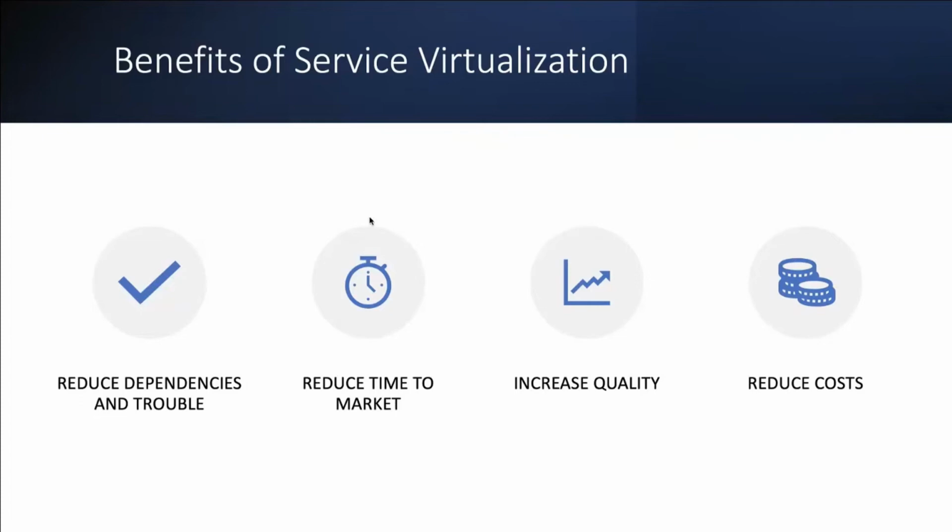See, these dependencies are those components on which your test is dependent. It means without those components being ready, you cannot further test your service functionality. Now, you can have internal as well as external dependencies, and service virtualization helps you to manage both internal as well as external dependency.